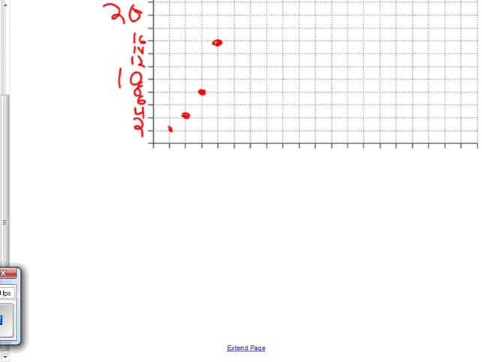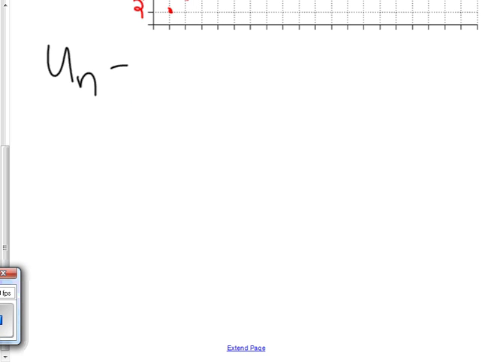So let's go ahead and write this sequence here. Who can help me out with writing this sequence? Mr. T, can I have you help me out and write this sequence, please? Awesome. U of n. Yes. U of n minus 1. Parentheses 1 plus 1, or times 1 plus 1. And then is that it?